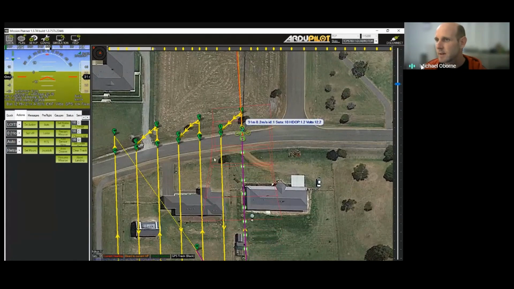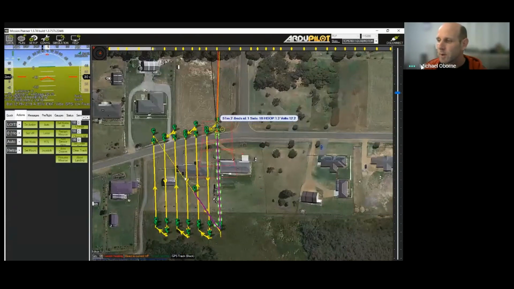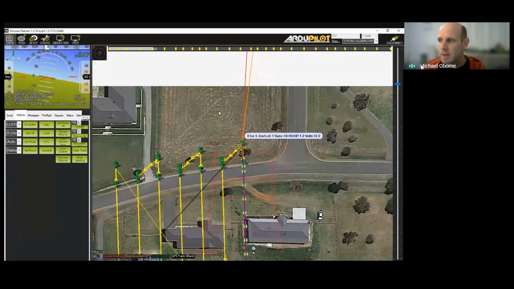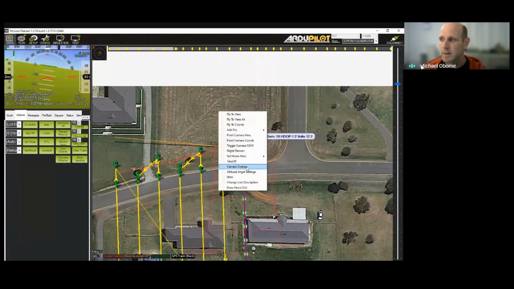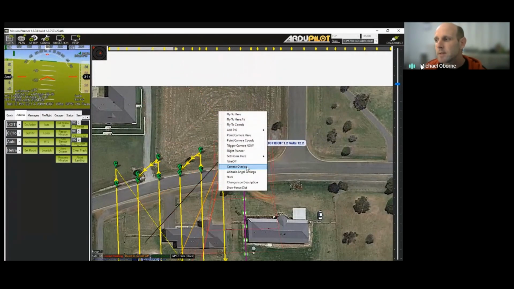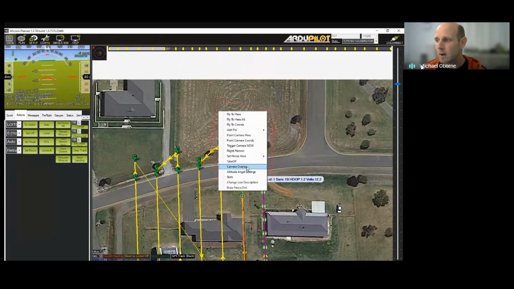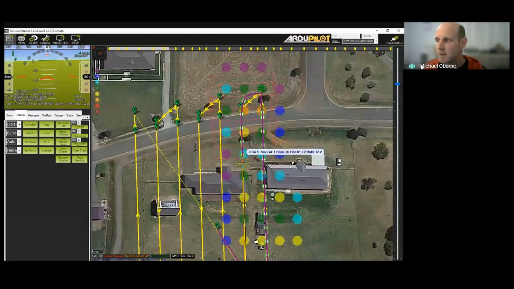It's actually slowing down and stopping, and then it's going to continue on. So like before, when you saw how we had the camera overlap, you can actually do the camera overlap in this screen as well. It's not turned on by default because it uses quite a few CPU resources to do that, but I'll turn it on now for this demonstration.